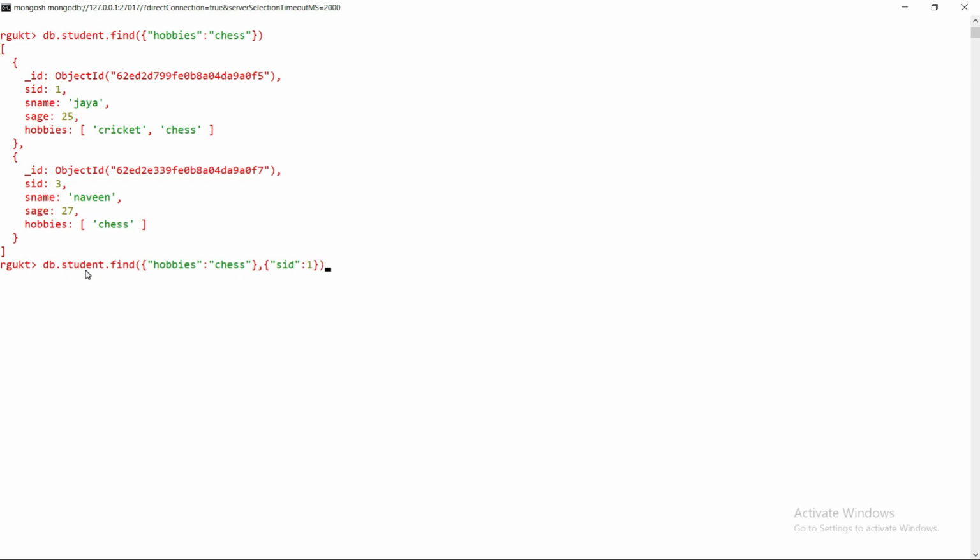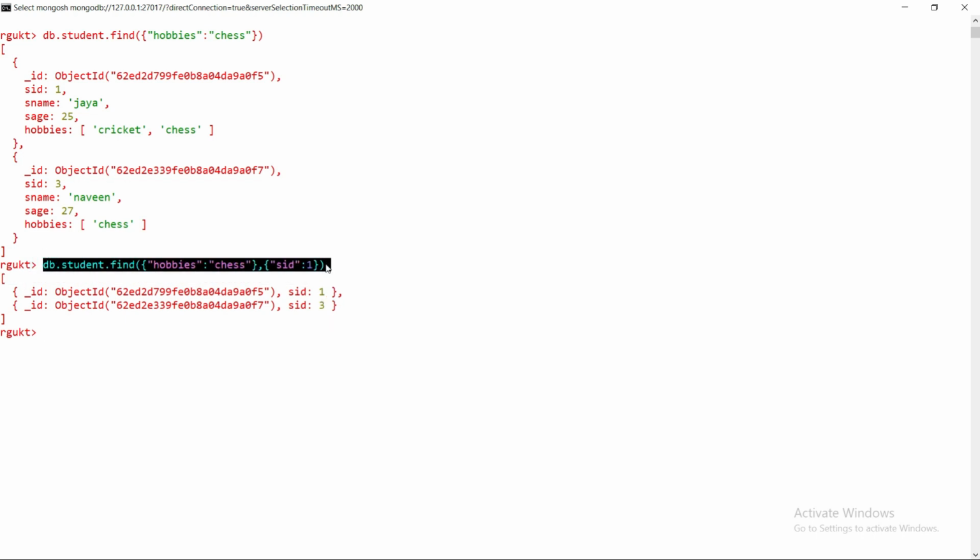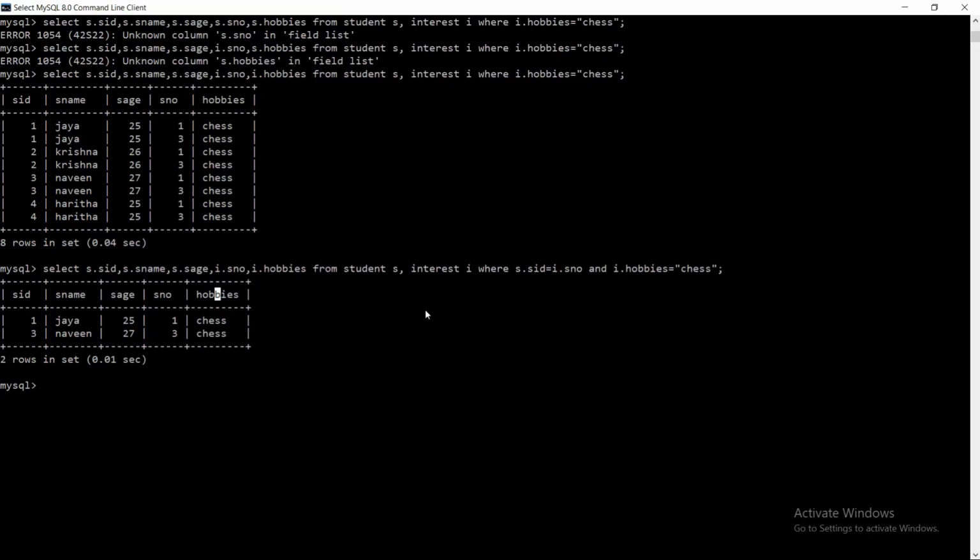What does this mean? Whenever you pass the second object with a field as one, that means I need to get only that data. You can observe if I press enter, you are going to get only the corresponding ID numbers. See how many students have the hobby as chess, that is 1 and 3. This is the way you can filter the data.